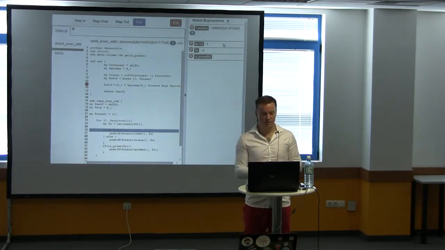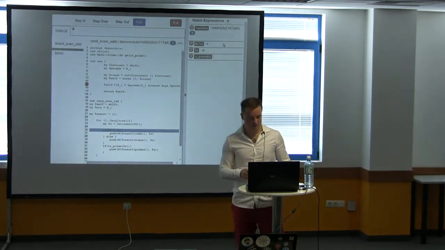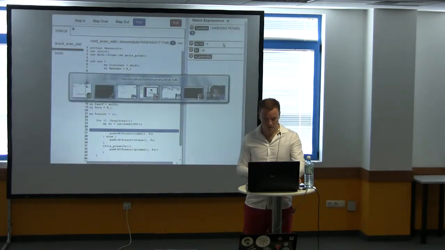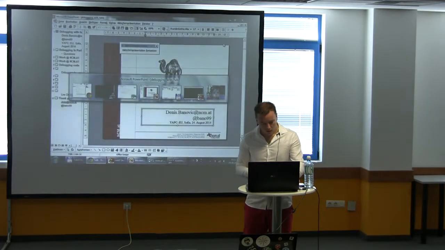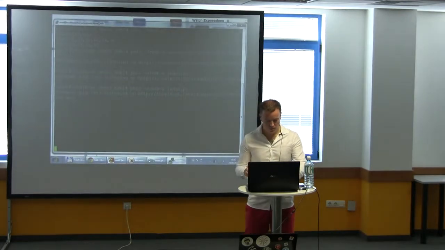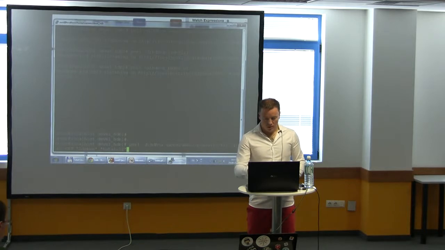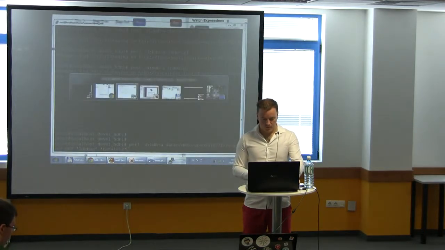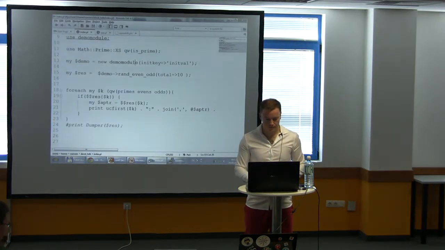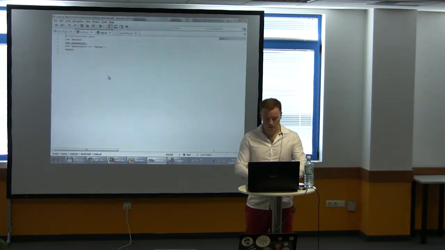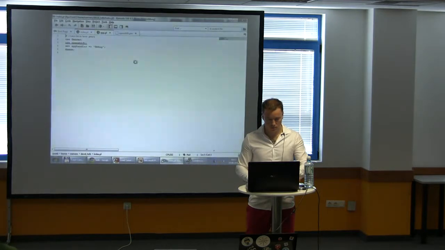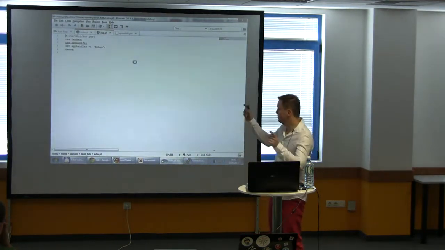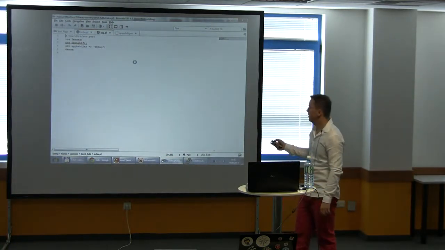This is to give you a short intro to how this works. So what we're going to do now is I want to show you how you can debug your Dancer application. This is the typical app.pl in Dancer. I will resize the screen in a second.